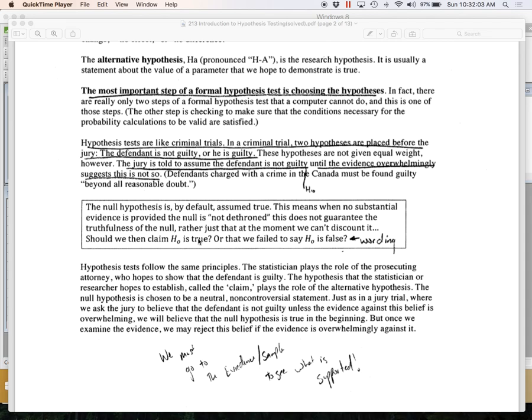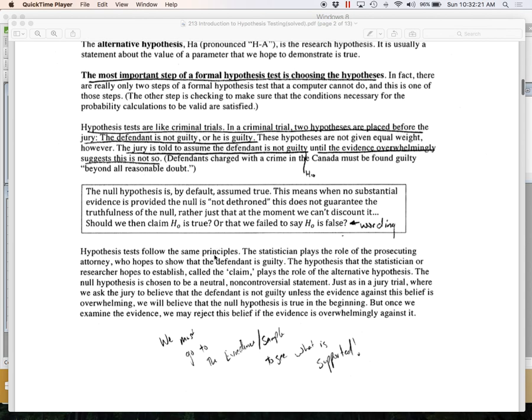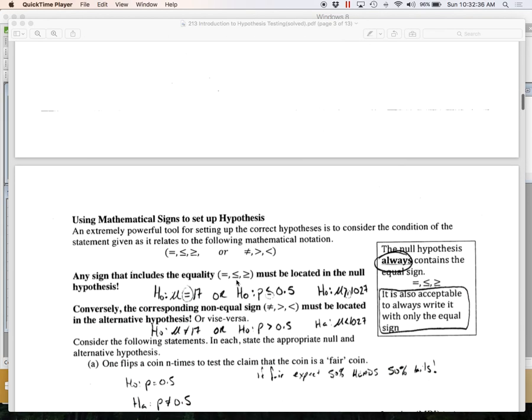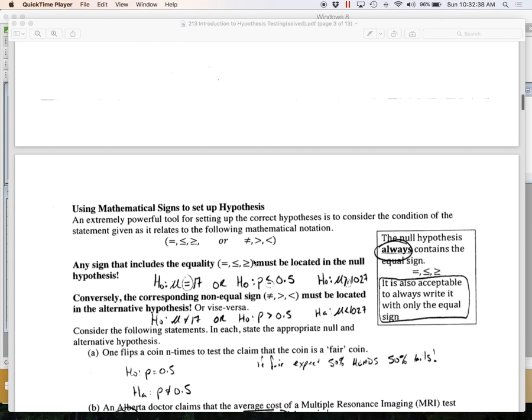And the subtle difference is that by default we think H0 is true. So if there's no evidence, then we would say H0 is true, whether or not it is. So it's not that we are waiting to make a decision. We're making one decision, then we're seeing if there's a reason to change that decision. Okay, so just like in a court of law, when there's an issue of somebody's status, they enter a plea, then we will see the evidence. Just like that, we will set up a hypothesis and then we will look at sample data to see which hypothesis is supported.